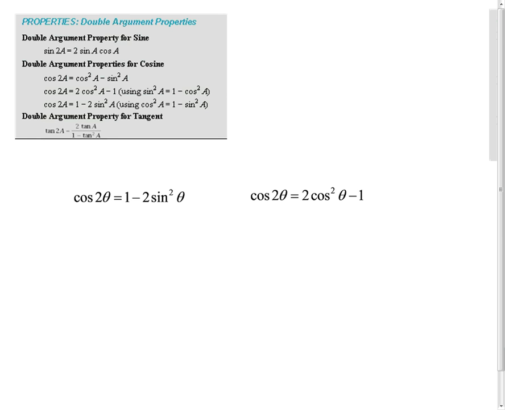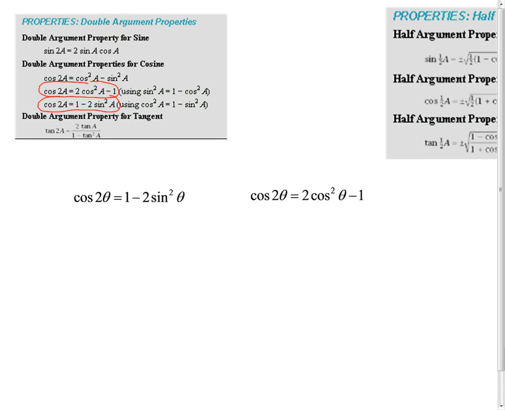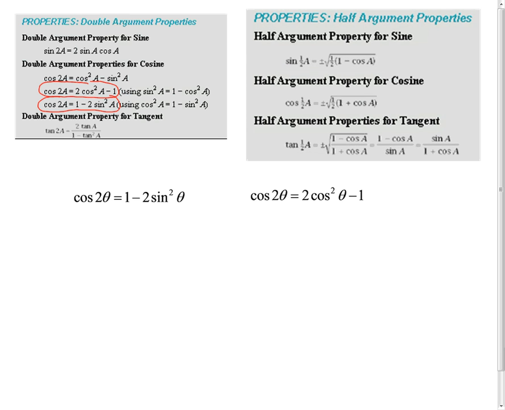And we're going to look at two of these things, two versions of the cosine double-argument property, this one and this one. And we're going to do a little bit of algebraic manipulation so that we get these things called the half-argument properties, which look like this. The ones we're going to derive right now are the one for sine and the one for cosine. So let's see if we can derive, take this one on the left-hand side here and make it look like that half-argument property for sine.